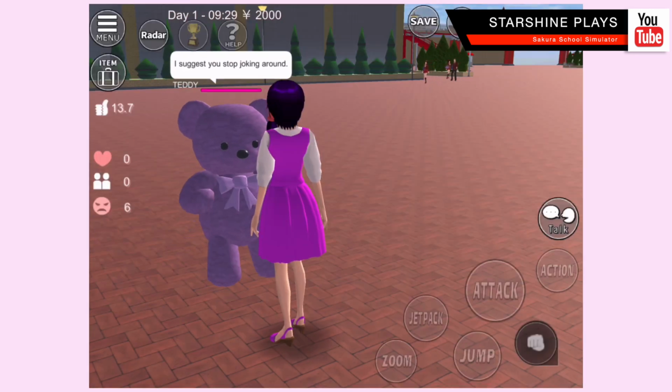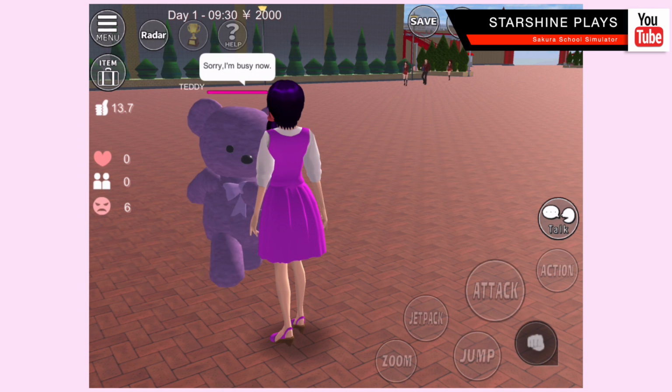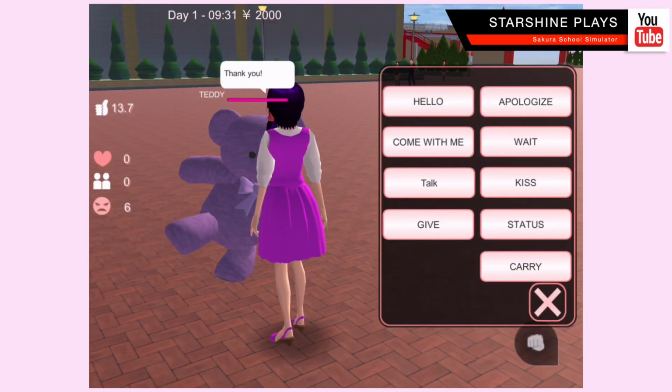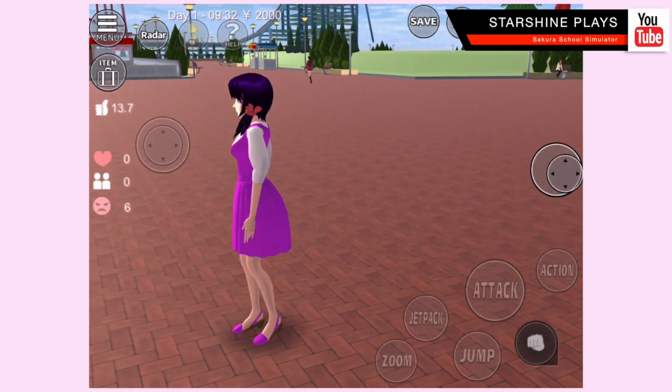I like you. I suggest you stop joking around. No. Come with me. You look nice. Hello. Sorry, I'm busy now. You're not doing anything. You look nice. Thank you. Yes, you're busy coming with me. Okay, fair enough. Are the men there?